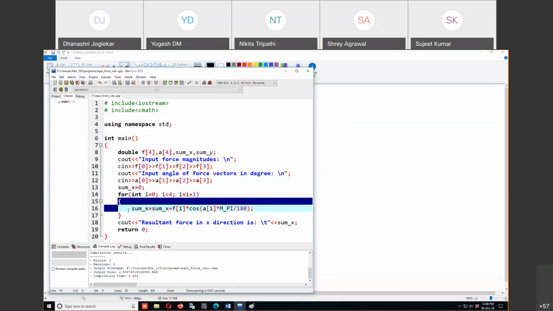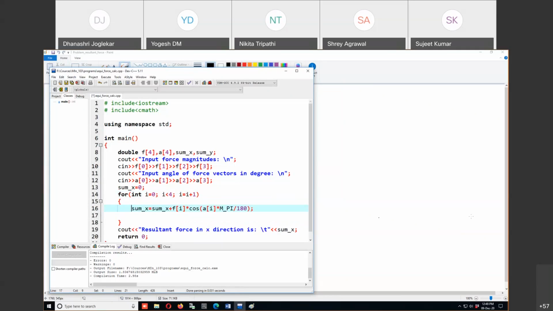If we define sum_y as well within the for loop, will it execute? Yeah, it will execute. So I'm going to do that. As I have just said, we can write down the same stuff over here. We'll say that sum_y is equal to sum_y plus, you need to add sum_y over here. You need to be very careful about all this. And the sine is to be written at the place where cos was. The rest of the things are the same. You initialize sum_y as well to 0.